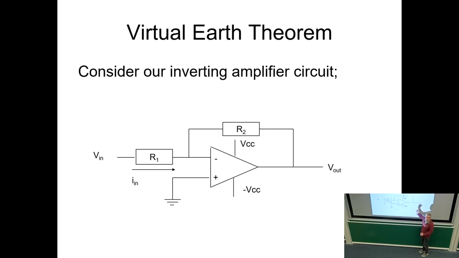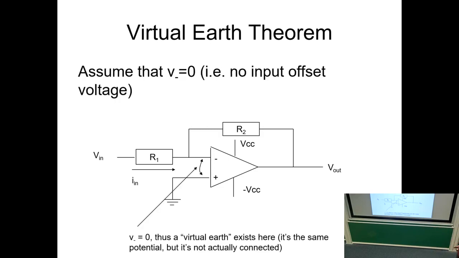That's positive feedback. You can't use your linear theory for those, but we'll worry about that later. So that's called a virtual earth. It's called a virtual earth because usually, but not always, this point is connected to what we would term earth, 0. This could be 10 volts, 20 volts, 30 volts, in which case this point will be 10, 20, 30 volts. Just because it's called a virtual earth does not mean that it is at 0 potential. That's a common mistake people make.